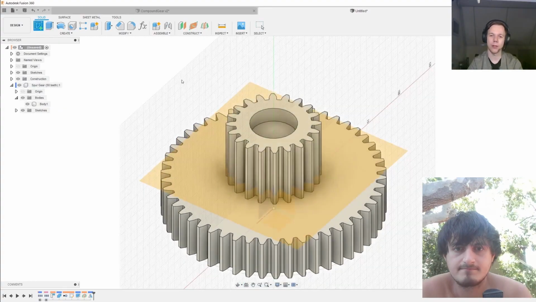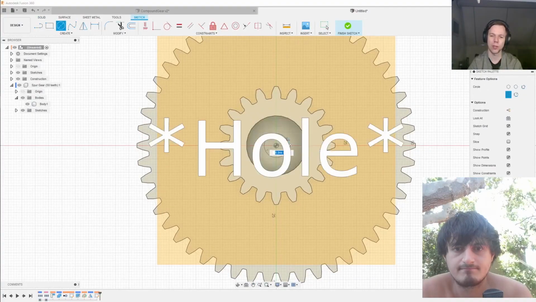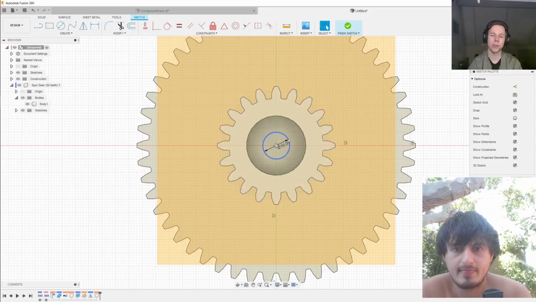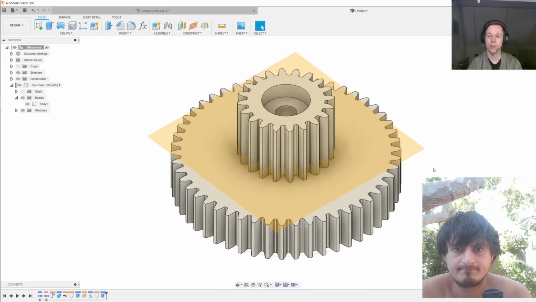The final thing we'll do is create a hole for the shaft to go through. Now, we only want the shaft to touch the bearings, but not actually the gear itself. So this hole actually needs to be a little bit larger than the shaft to ensure that there is no contact. So the 608 bearing is meant for an 8 millimeter shaft, so I will make this hole 10 millimeters to ensure that there is no contact. Finish the sketch, hit E for extrude, put that all the way through, hit OK, and there we have a finished gear.